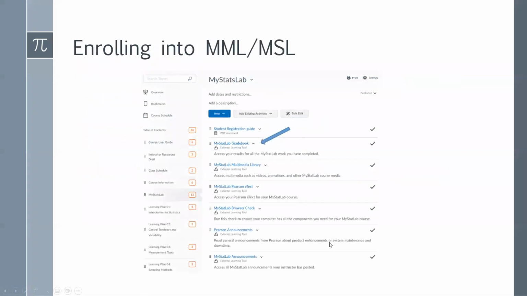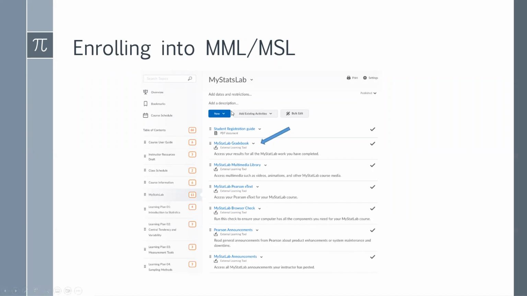And here we go. Okay, so in one of those two places, either if you're in quantitative reasoning, you're inside of the MyMathLab module, or for MyStatLab, you're inside of the MyStatsLab module. Click on any one of these links. It doesn't matter. This is your step 0. You're wanting to enroll into MyMathLab or MyStatLab. And again, you'll notice you're doing this inside the class portal. You don't go to mymathlab.com or mystatlab.com. This has to be done inside of the class portal for this process to work correctly.